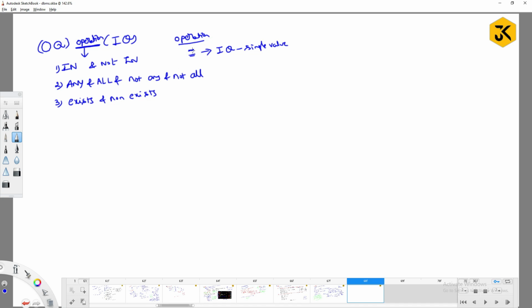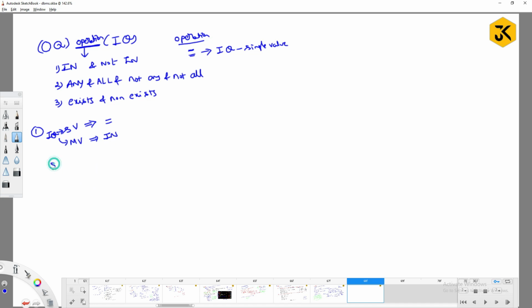Basically, if the inner query is going to produce a single value as output, then you can go with the equal to operator. If the inner query is going to produce multiple values as output, then you have to use a set membership operator, right? We have seen the earlier example also.